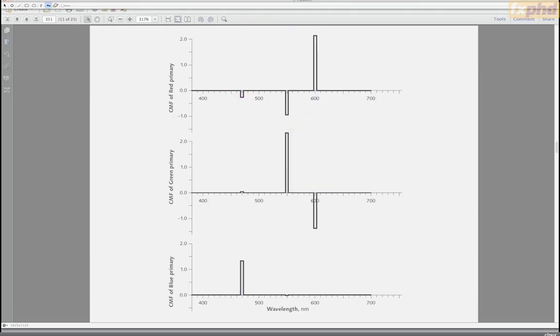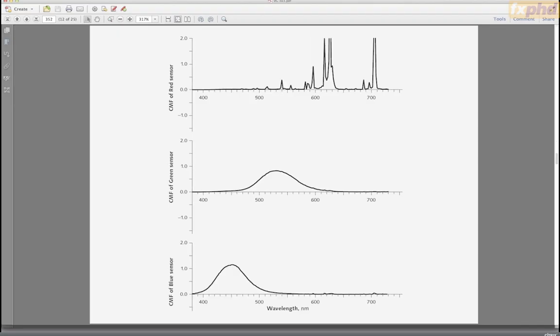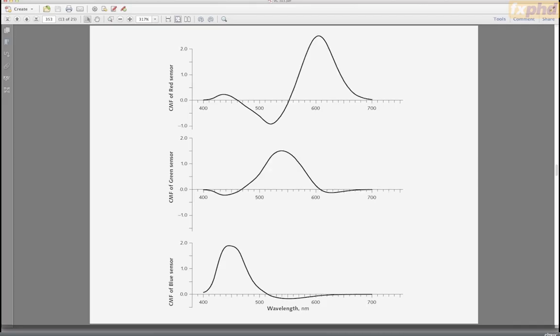So let's take a different tack. Let's say, well, okay, if that doesn't work, what if we start with colors at the display that we know we can make? And these curves are the three curves of a Sony Trinitron display. And let's do the calculation backward from there to ask, what are the correct spectral sensitivities? And if you do the math in the backward direction, you find these are the spectral sensitivities. Now, these sensitivities have got a special name.